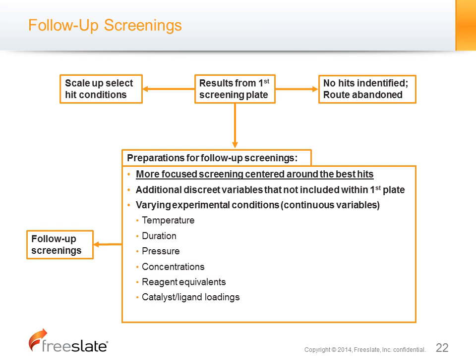But another possibility is because you have so many other discrete variables you were not able to include in your first plate, you try to include more into it, and there are other experimental conditions that you can get hints out of. Maybe the temperature is a little bit too high, there's too much impurity, you want to lower the temperature a little bit, things like that. You're fine-tuning your follow-up plates based on what you have seen from the initial screenings. So you can do this iteratively until you move your project forward.